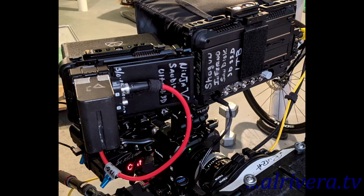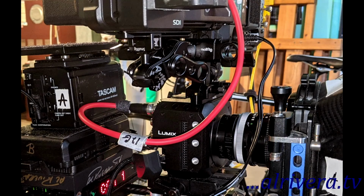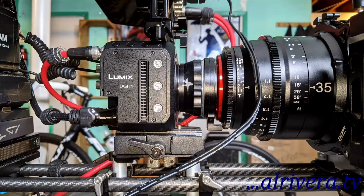Do you have a GH5 or a GH5S? If you do, you should skip this camera, save the money, and just simply buy the Bird Dog Studio NDI or the Atomos 4K Connect, and you are ready to go.